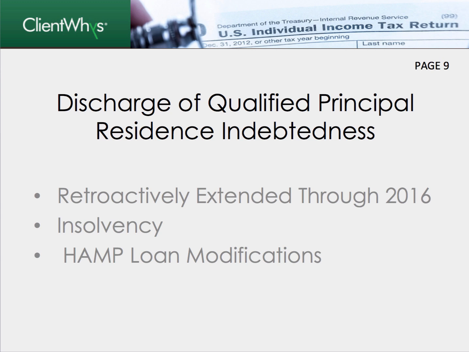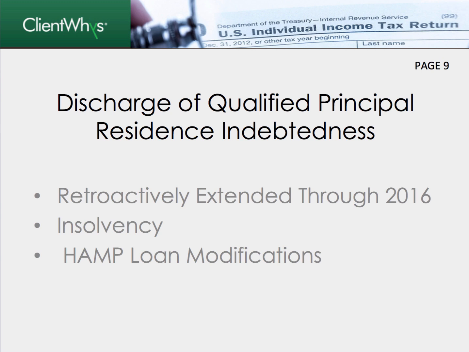So remember, if somebody sells their home or has their home foreclosed upon or has a short sale, and they have cancellation of debt income, there's only two ways out of it. That's the insolvency exclusion or the discharge of qualified principal residence indebtedness. But that qualified principal residence indebtedness only applies to the COD income from discharges of acquisition debt and not equity debt. And equity debt is considered first. So you may run across cases where you can use both these exclusions. Use the insolvency first, and then see if you can get it down to where the rest of it is qualified principal residence indebtedness, and then maybe you can discharge it all.